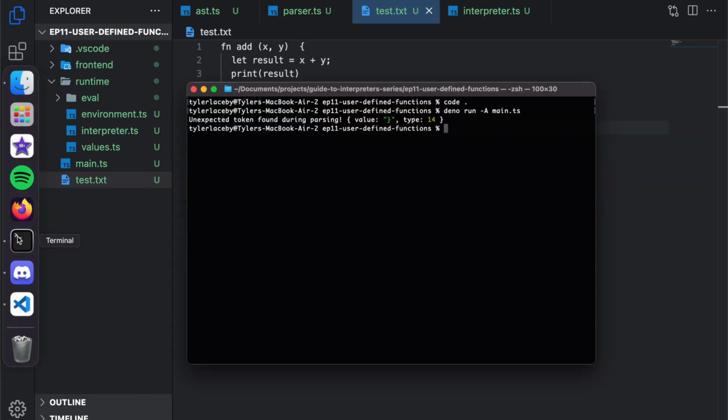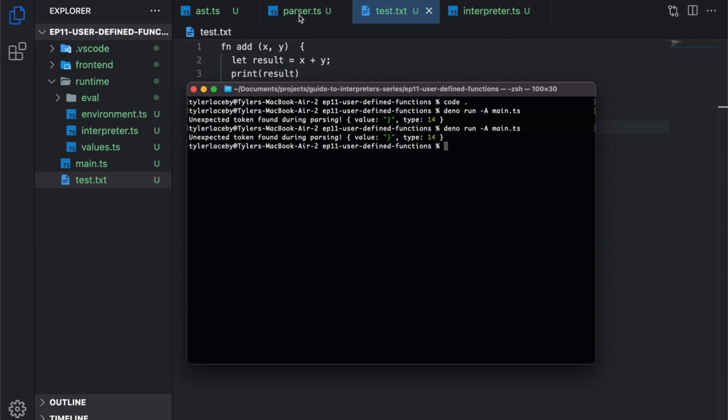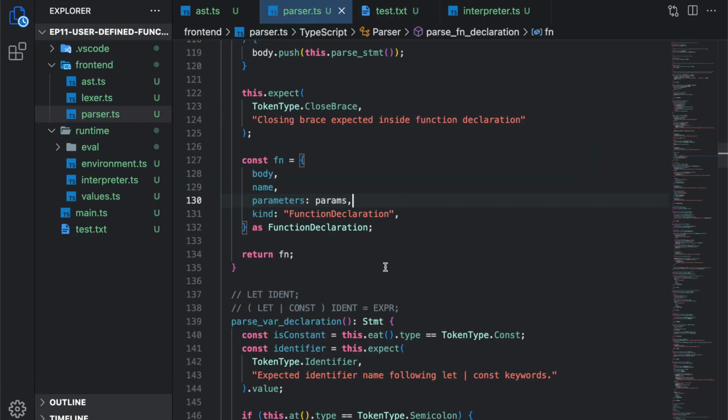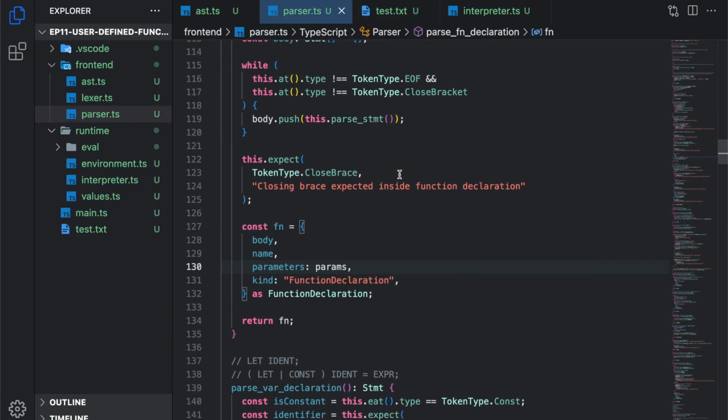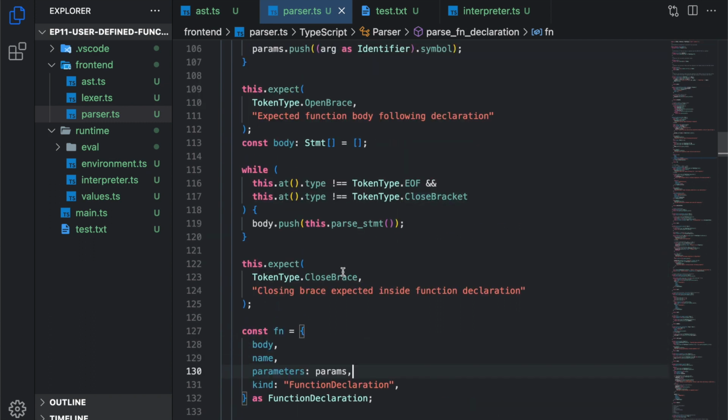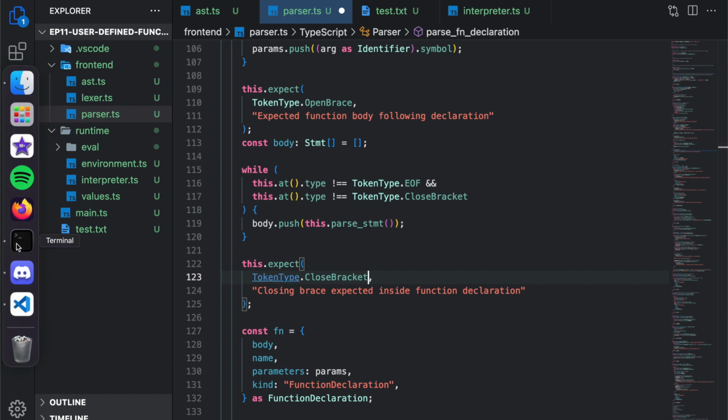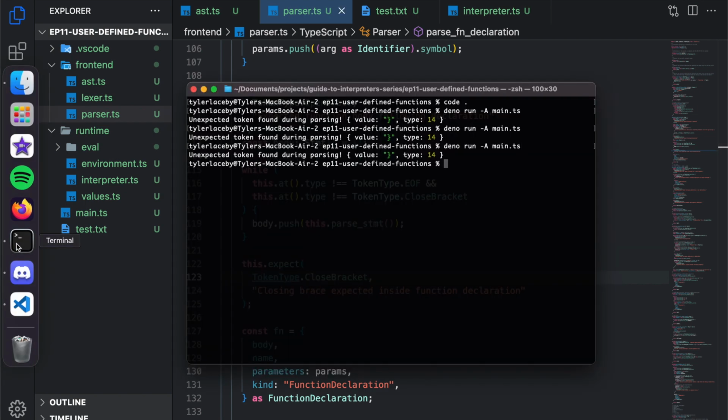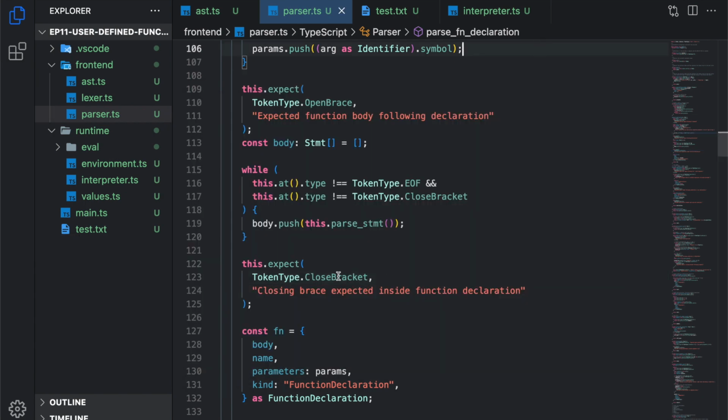Okay. So let me just quickly get rid of that. Make sure it's not because of... Okay, yeah. So let me actually go ahead now. Let's look in the parser and try to figure out where this happens. So it's because it's a bracket, I think. Closing bracket. Is it a brace or a bracket?